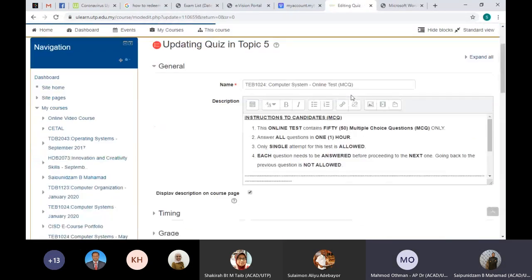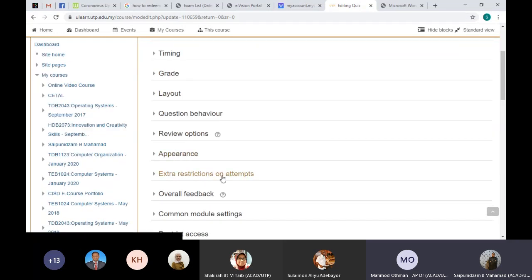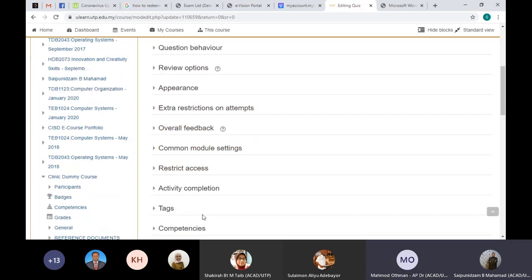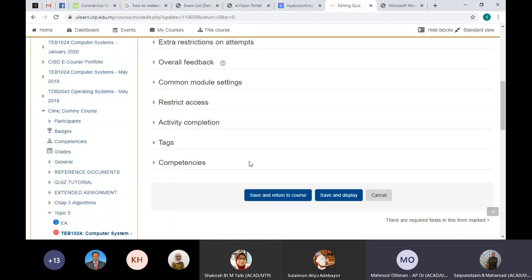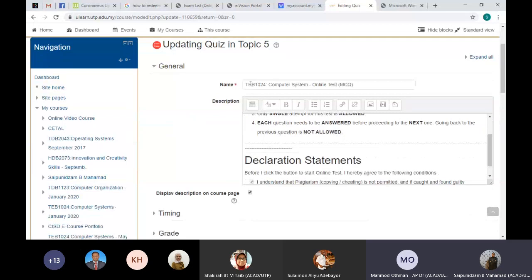The first thing is about the general component. There are a few components here: general, timing, grade, layout, question behavior, review option, appearance, extra restriction, overall feedback, common module, restriction assess, tag and competencies.